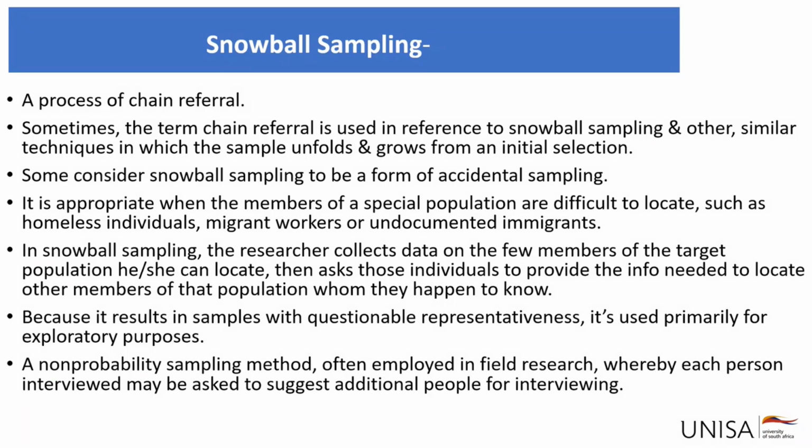Hopefully that helps, Edward. All it says is, I'm going to talk to Jennifer. She's an honors student. Now I want to access UNISA honors students. After speaking to her, I ask her, look, this is what I'm doing. She understands, and she gives me 3 people that she knows might be interested. And each one of those people gives me 3 people. So I already have 9, and so on.